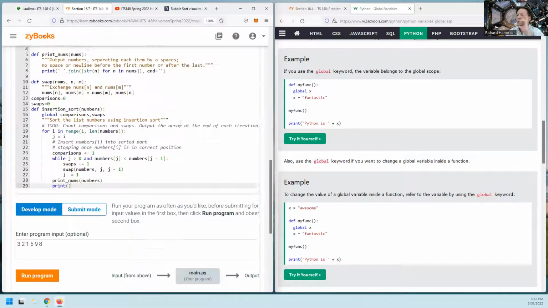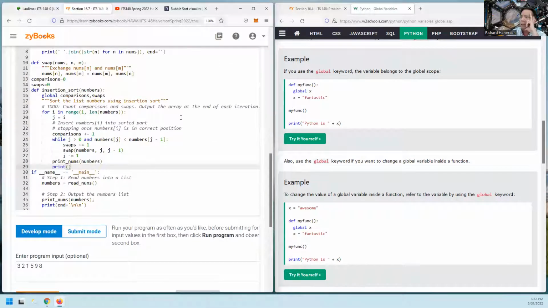Okay, anyway, it's got the number of comparisons wrong. How do I? Oh, wait a second. Oh, that's right.